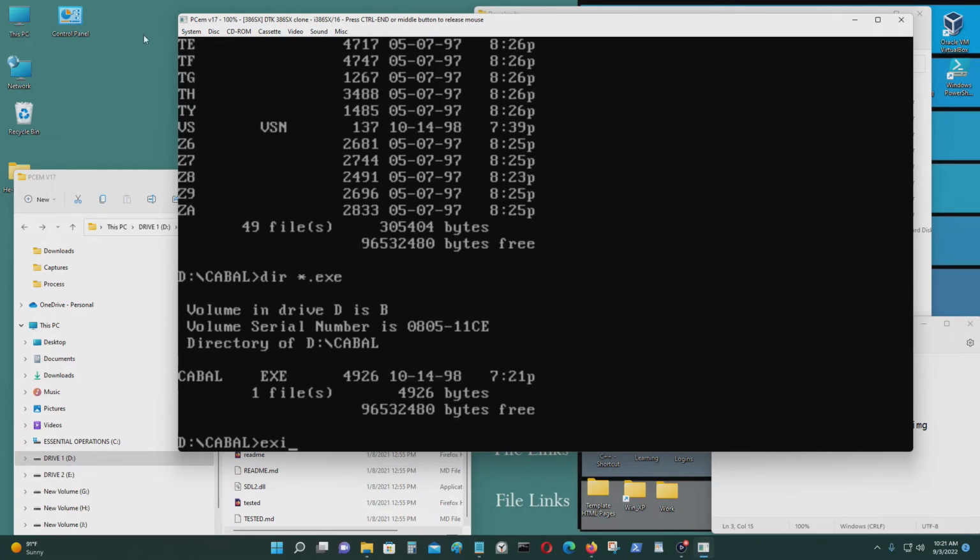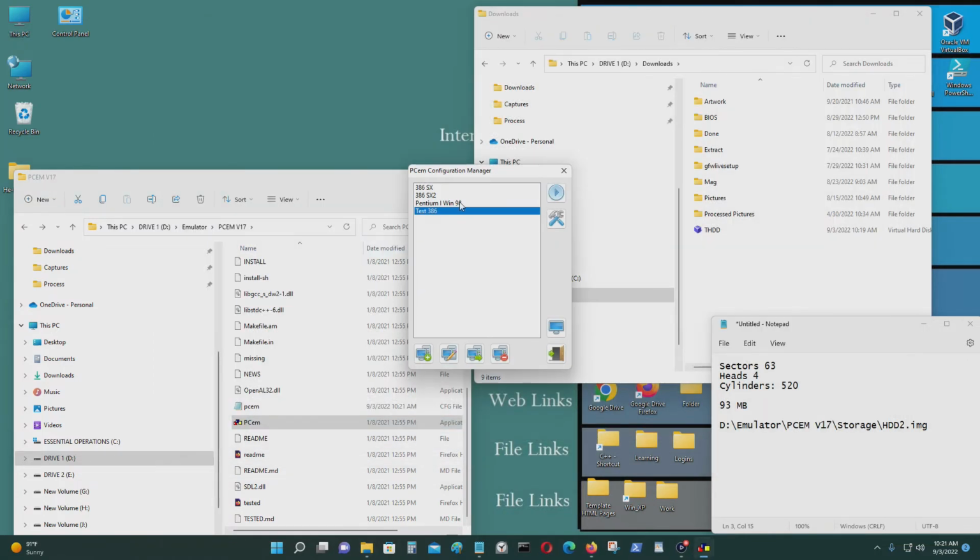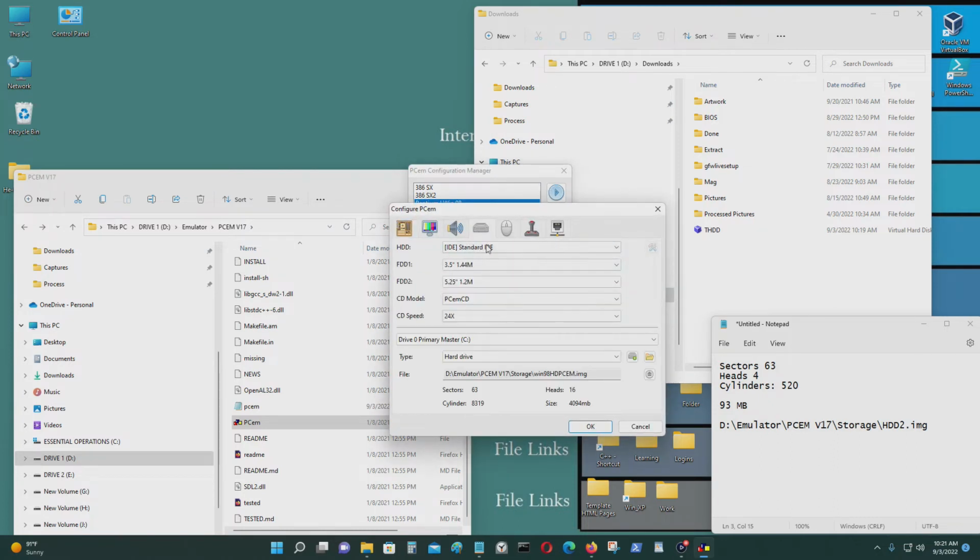Okay, great. So now I'm going to do this for another operating system. This time I'll be doing it on a Windows 98 operating system virtual machine that I created with a Pentium 2. So I'm going to go here. I'm going to go to the hard drive. I'm not going to set it as C because that's the hard drive that has my operating system on it. I'm going to set it as D. And I'm going to create a new partition. So new.